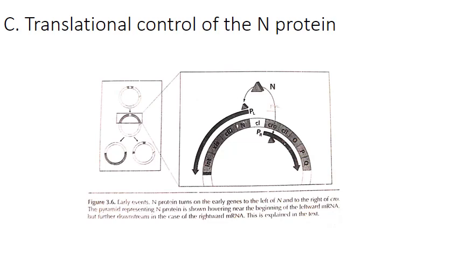Now, the N protein also binds to N utilization sequences, NUT sequences, which are present on either side of the cI gene, left and right, which interact with RNA polymerase and help it surpass termination sequences and produce proteins which are helpful in the lytic cycle, that is recombination genes and cIII genes. Their production is enhanced.